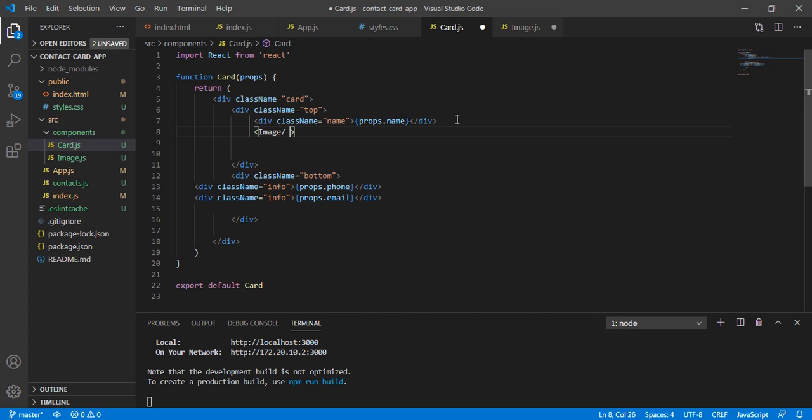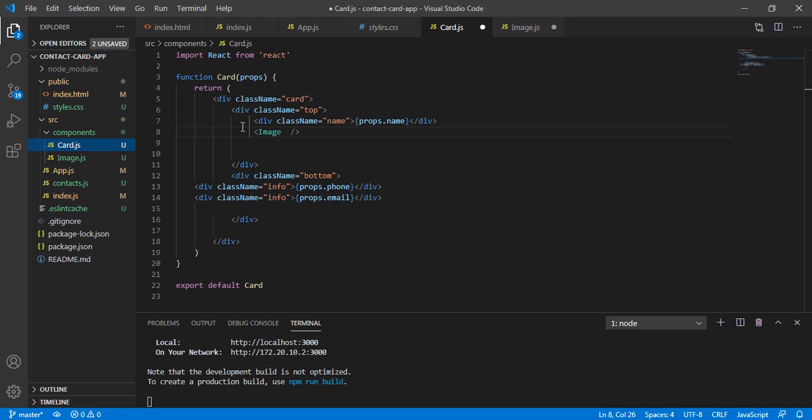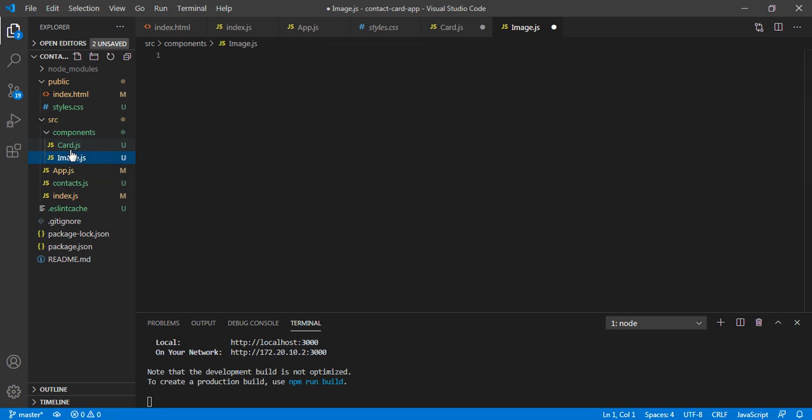And that image will be coming from what we call that file, app.js, and that image URL we are getting from here. Again guys, this is the component concept, like I can use this component image, but we haven't written any code here.